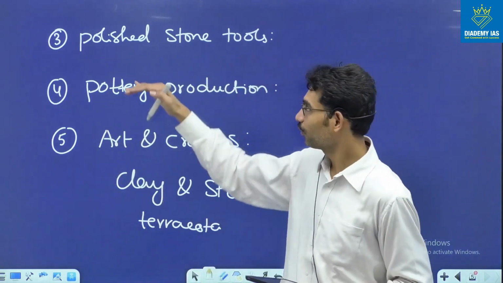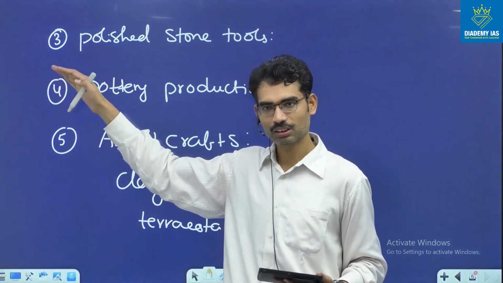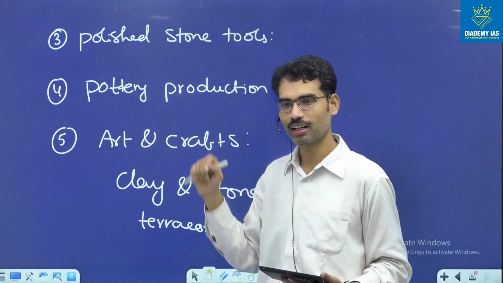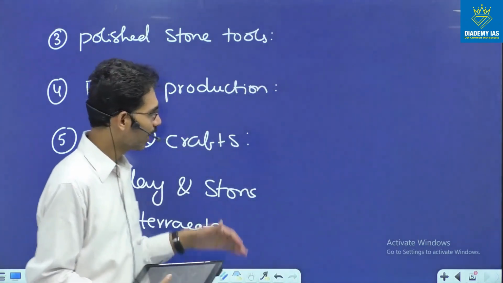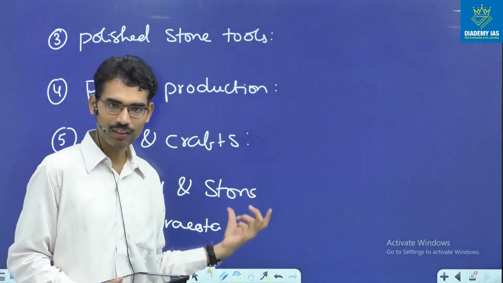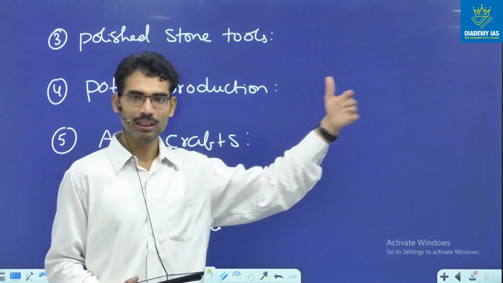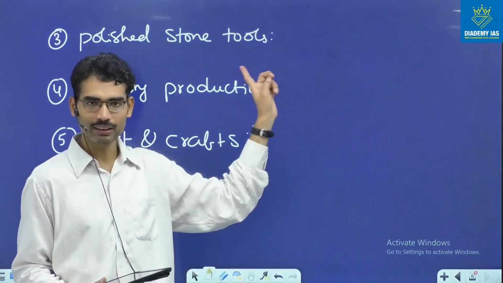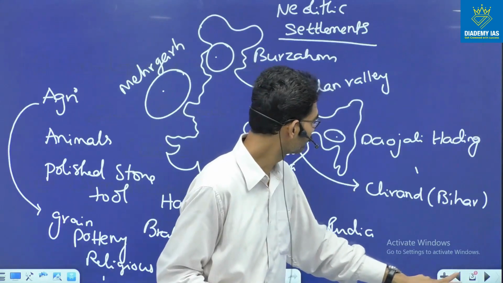When it comes to Harappa, we are going to see the same characteristics. They also know agriculture, domestication, pottery, art and artisans, but they reached a very high, advanced level, and they lived in cities. Now for Neolithic people, one characteristic is the village. We are going to write that they lived in villages, Harappan people urban. So you see, the foundation for Harappan civilization was laid by Neolithic people and Chalcolithic people later.